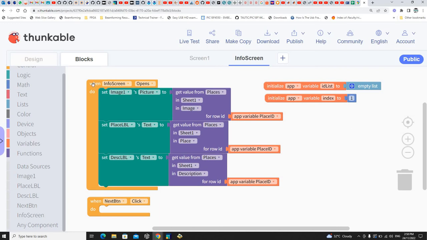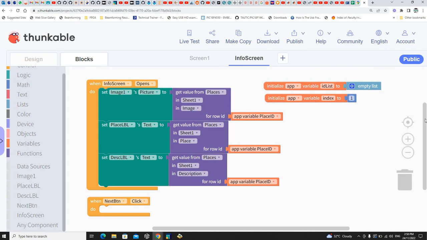So now the first thing that we want to do when the screen opens, of course, the earlier one: whenever you press any of the list items in the data viewer's list, it will capture that ID and display it here. No problem, it shows correctly. But when I want to click next, to go to the next one, remember that we have actually created this variable ID list. So now we need to capture all the IDs and put them inside this list.